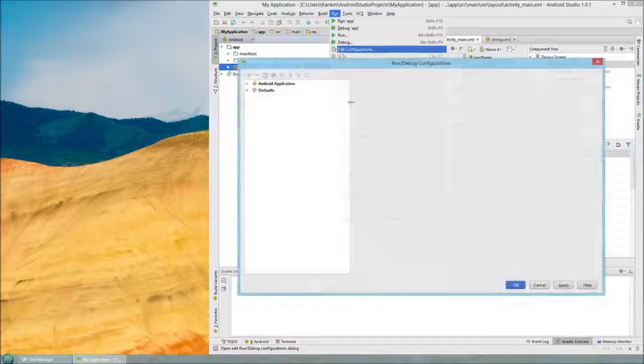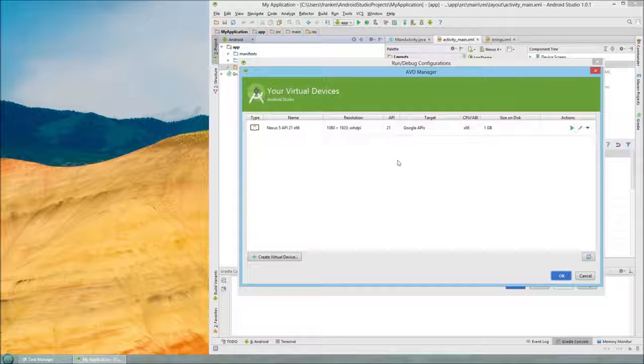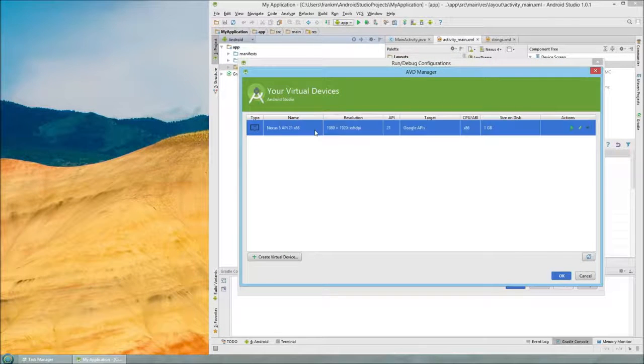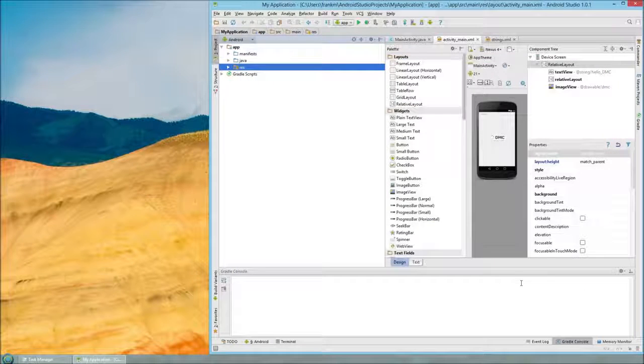And let's go run it. But first, let's make sure it's running on a virtual device, and by default, this is a virtual device. You can change the settings on here if you want to, but this works fine. All right, so I'll hit OK, since this is fine for us, and we will run it.